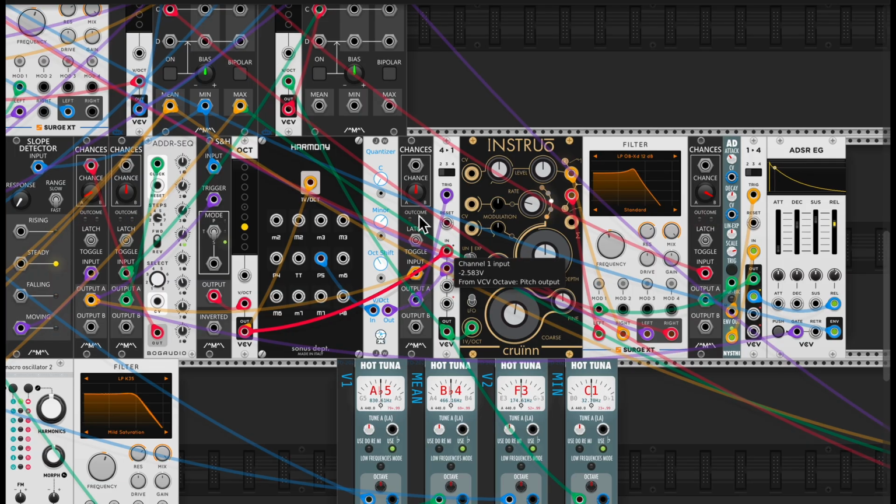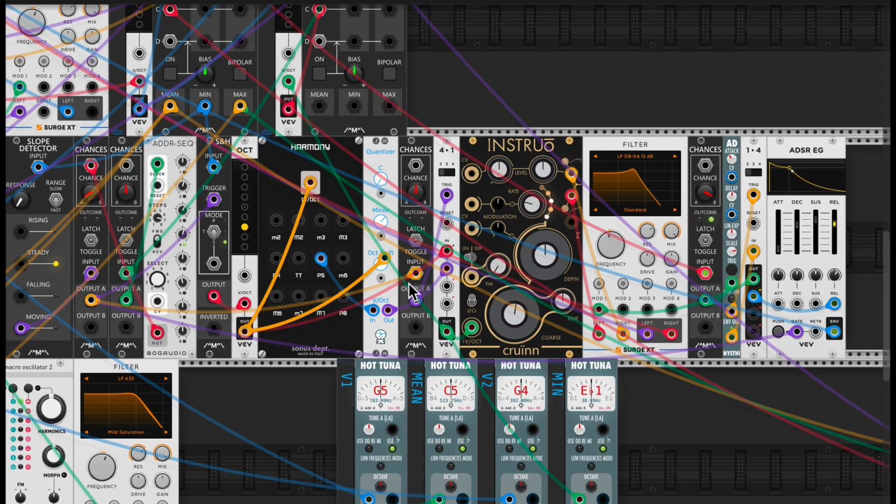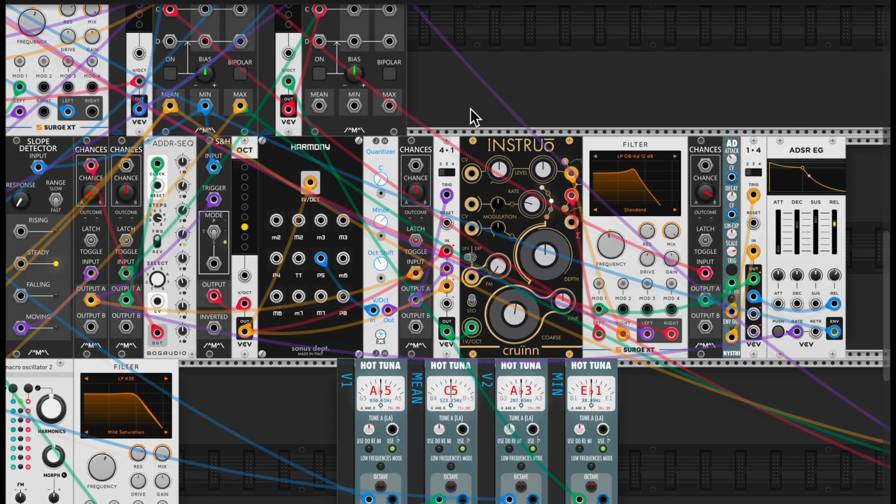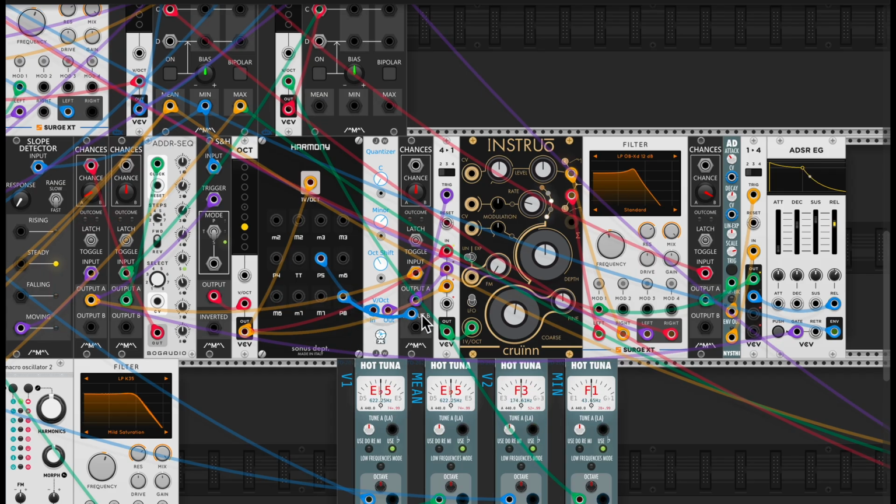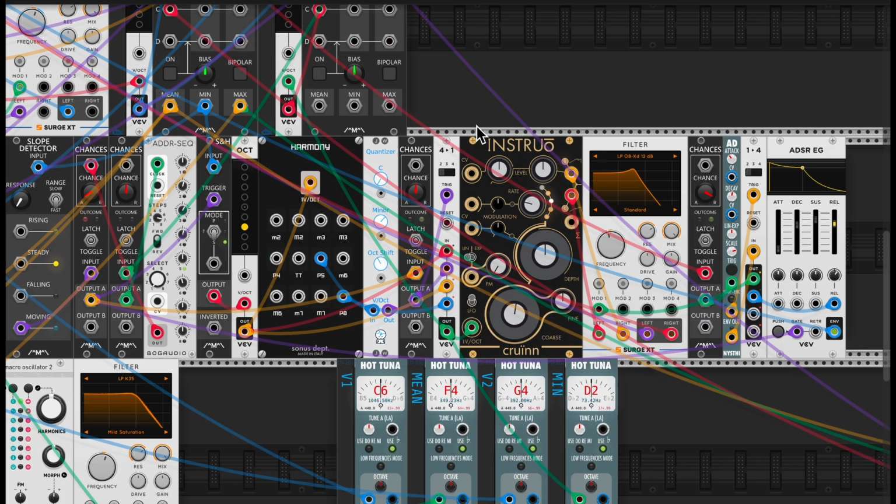So I'm going to take the original pitch and connect that to step 3. And I'm also going to take the perfect 8 or the octave and connect that to step 4. Set the switch from 2 steps to 4 steps. And I'll also raise the octave shift on this quantizer from -1 to 0.